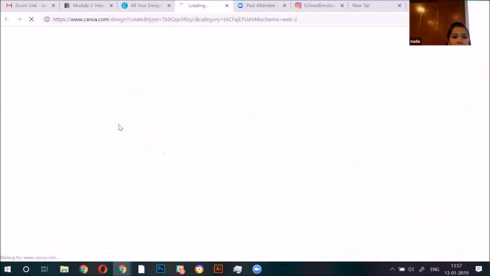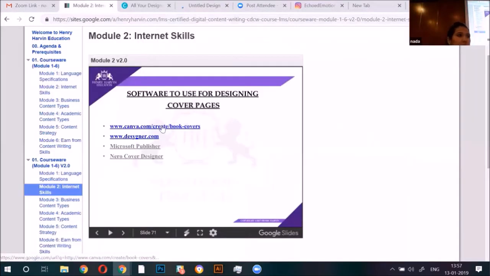Are you all doing it? Choose the book cover if you want, or your Instagram post. See, if you click on this, it directly takes you to the book cover option.